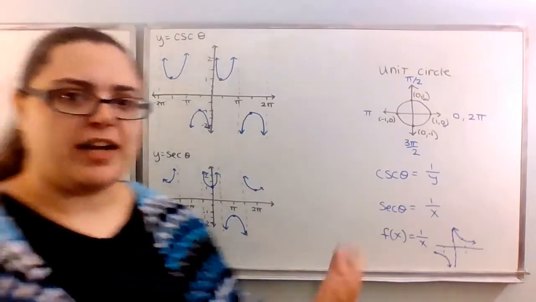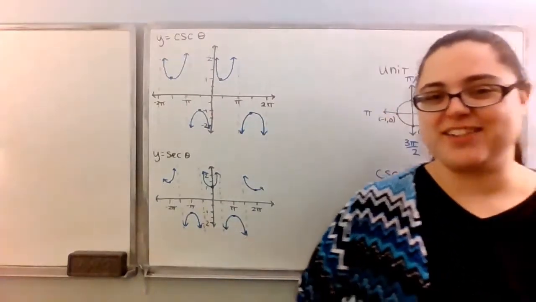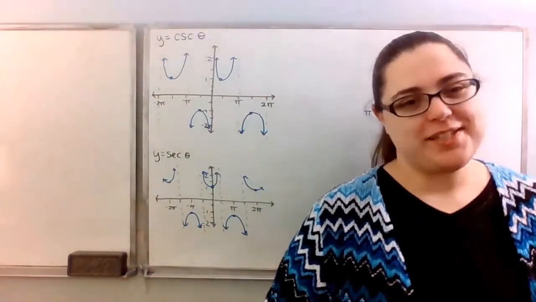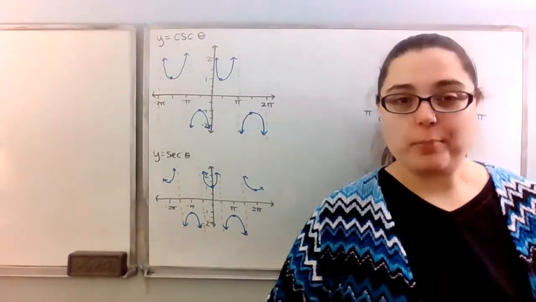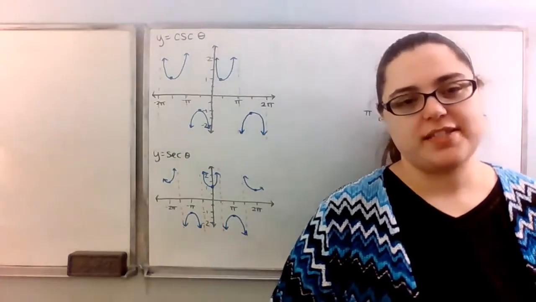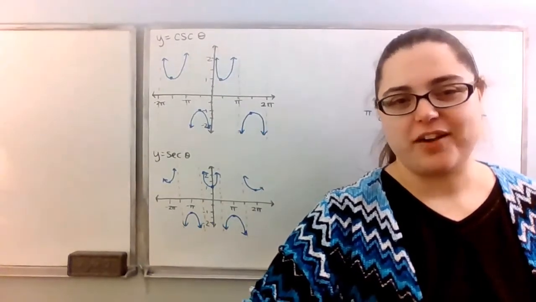So just as we did, let me get out of the way. If you wanted to pause the video and graph these functions, you can now. But just as we did in the last video, we looked at some properties of sine and cosine after we graphed them. Let's look at some properties of secant and cosecant that we can tell from their graphs.